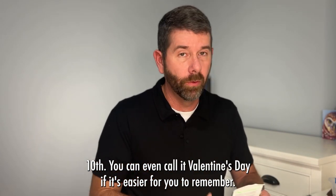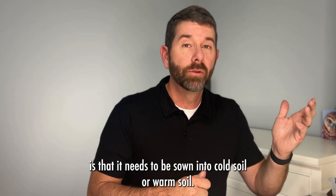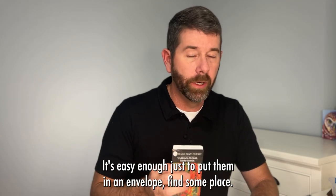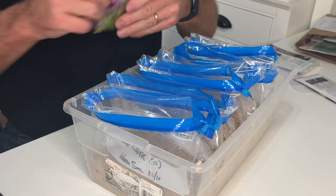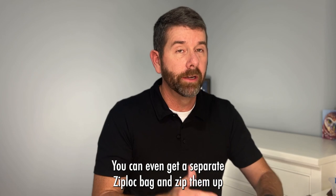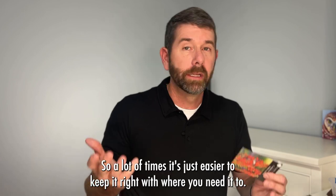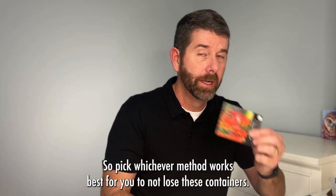In terms of record keeping, it's easier to say December 10th to February 10th — you can even call it Valentine's Day if that's easier to remember. Also check whether the seed packet says to sow into cold soil or warm soil, so you know when to cast them in spring. It's easy enough to put seed packets in an envelope, find a place for them. If you're worried about losing them, put them in a container right next to the seed bags in the refrigerator, or in a separate ziploc bag so they won't get wet. As an ag teacher, things go missing, so keep them right where you need them.